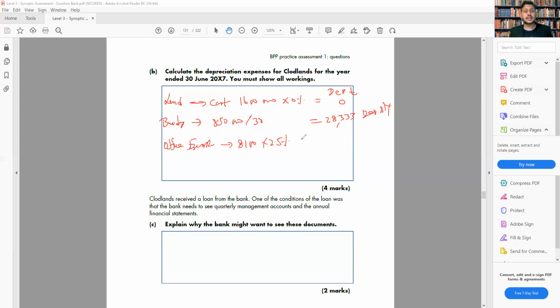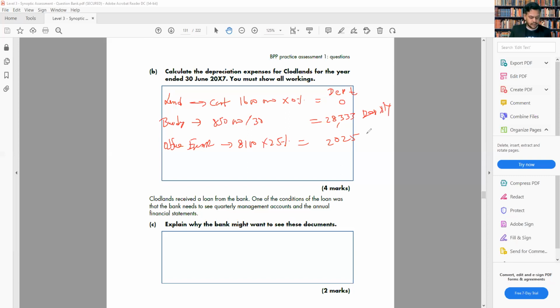25%. Remember that if the question gives any accumulated depreciation, for example, any depreciation from the last period, you need to minus it. But in this question, we don't have any accumulated depreciation, so we're not going to take away anything from here. But if the question in the exam says there is accumulated depreciation, you have to minus it, and then you have to do 25%. So 8,100 times 25% will give you 2025. All right, this is the calculation of the depreciation. Fair enough. So that's fine.